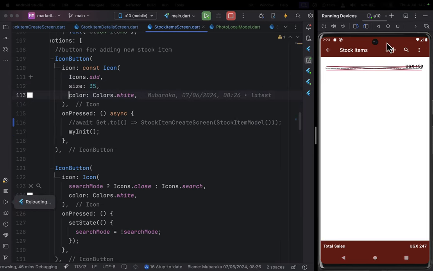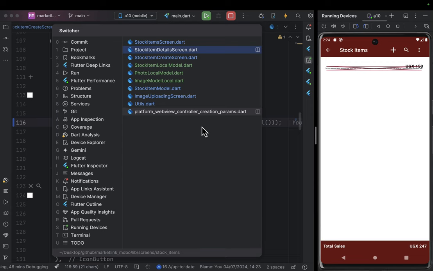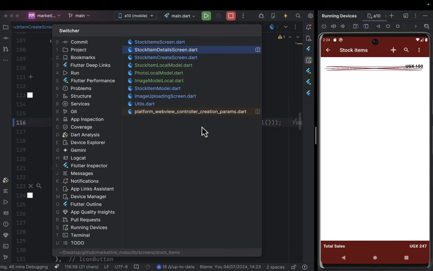Everything is now fine. Now, when you come here to stock items, I click on a plus, it is not doing anything. Why? Because I've not put there a logic of adding an item now. So, before we proceed, I want to make sure that you always have a local item, because to edit, at least you should be able to know that it is an edit logic or something like that. So, you should always have a local ID. Okay? So, I'll go ahead and come here to stock item. So let's go ahead and go to the stock item create screen.